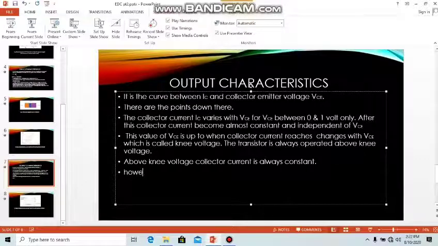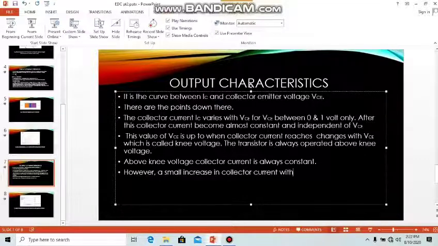Okay, however, a small increase in collector current with increase in collector emitter voltage can be observed.